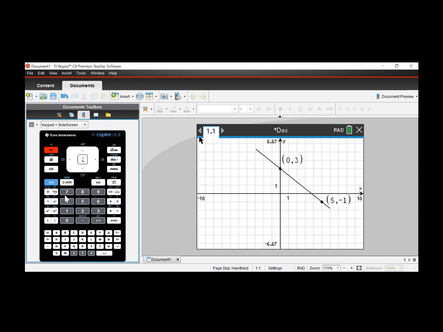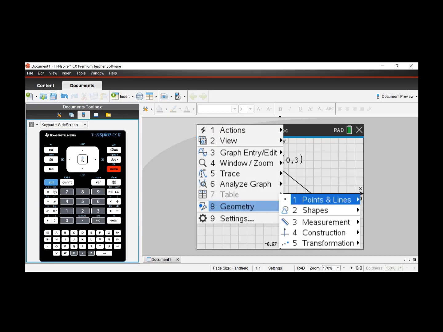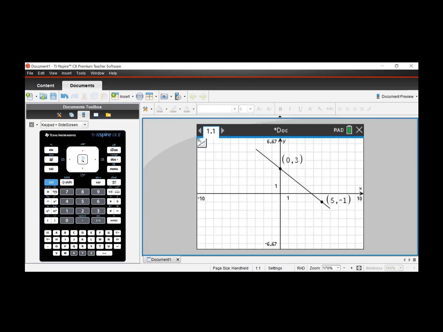We have one more thing that we can do here. Go to menu, go back to geometry. Notice down here it says measurement. On 3 is measurement. And one of the things it can measure is slope. So if you now point at the line, it's telling us what the slope is, and we click enter. I'm going to click enter again. You might have to hit it twice to make it drop. Again, all I can do is compute slope as long as that symbol's there, so I'm going to hit escape.